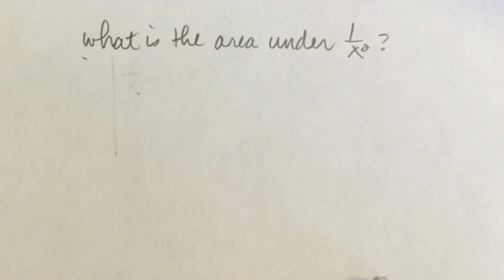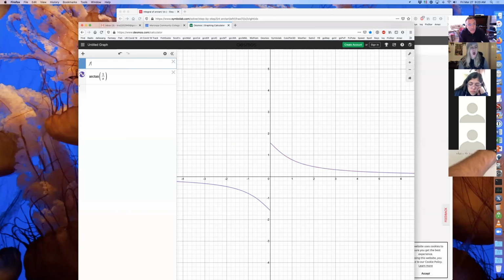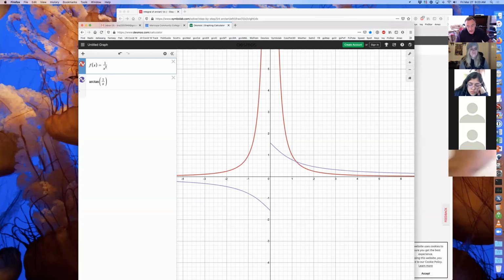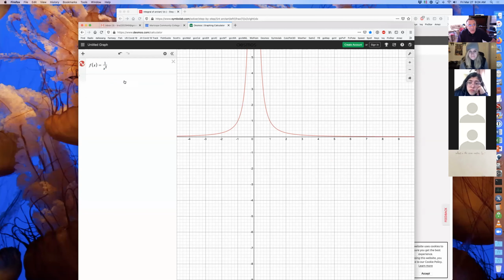So share my screen again. Wish there was an easy way to do this, but whatever, this works. We've got a function, f of x equals 1 over x squared. And we want to know, hey, what's the area underneath here? And right away, I think you can see a problem. What's the problem? Infinite. Infinite, not bounded. It goes all the way up, up, up, all the way to infinity. And not only that, but if I go over here, even though this gap is getting really small, there's still a gap. This is an asymptote.